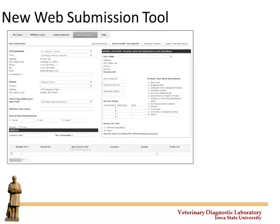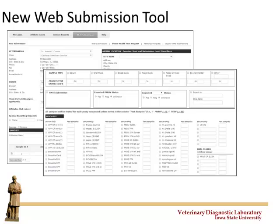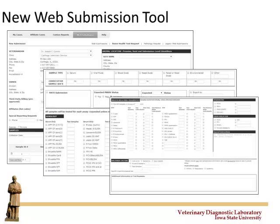And then over time, the site information that the submitter is seeing here, if they're using the web submission tool, is the exact same tables that our clerical staff is seeing if they're getting it in on paper. So there'll be a way, kind of a QA/QC over time, of: these sites went away, we got new sites, we need to add them, all that going forward. Okay? And the test selection tools and so on look the same.